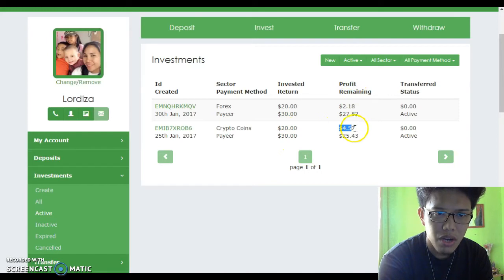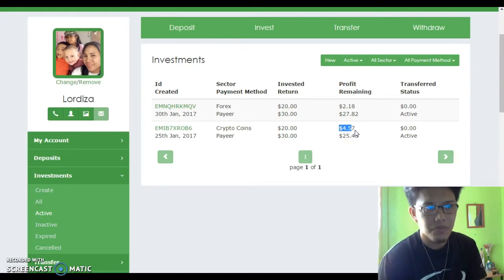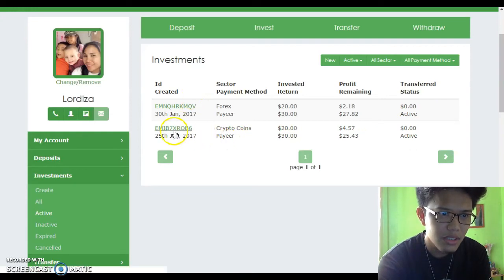Our profit earned from this crypto coins asset is $4.57. That is why on the dashboard you're able to see $6 something. And future profit that we can earn from this crypto coins is $25.43. Still, we haven't transferred anything yet, so we'll be doing it right now. Let's work on crypto coins first.